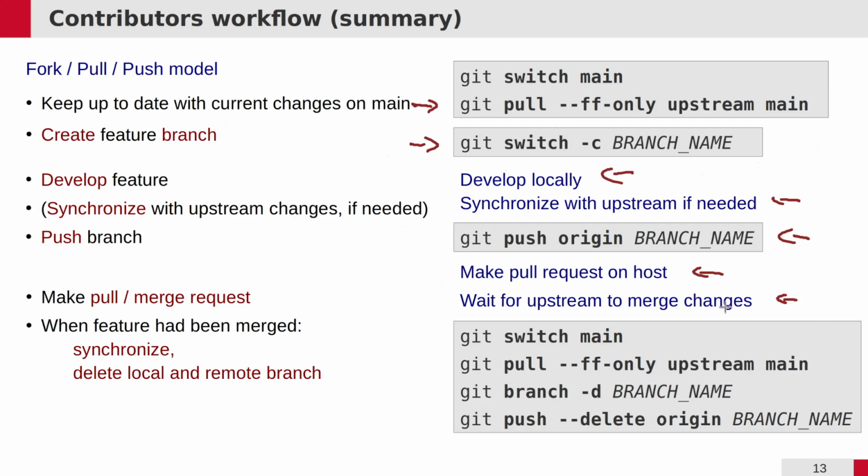Once your changes have been incorporated into the main branch of the official project, the only thing you do is switch to main and fetch the upstream main to your local main, just to make sure that you are incorporating the latest changes into your main branch. So you make sure that your main branch is always in the same state as the upstream main branch. And then the only thing you need is to delete your branch locally, which has already been incorporated, and to delete your branch also remotely on the GitHub site. And that's it, basically. With that, this is the usual contributor workflow to a project.